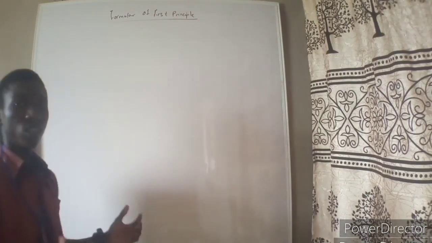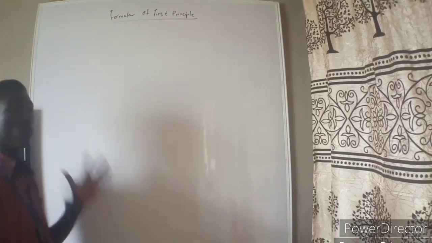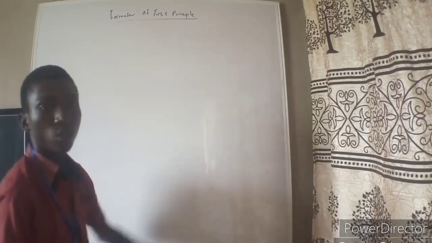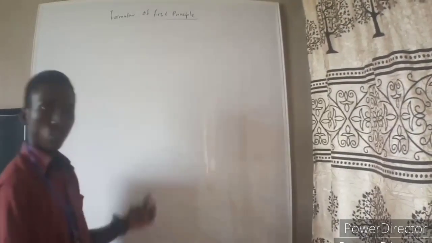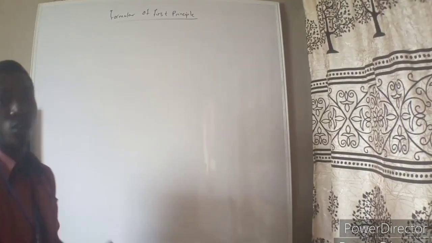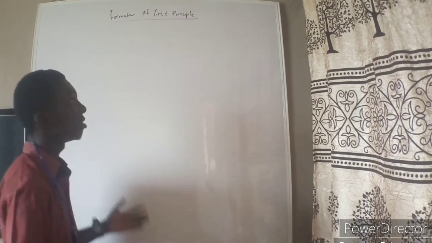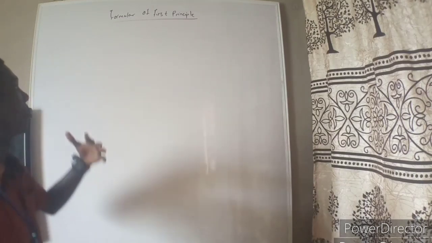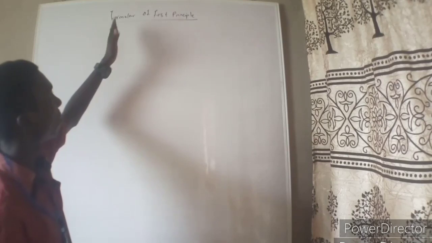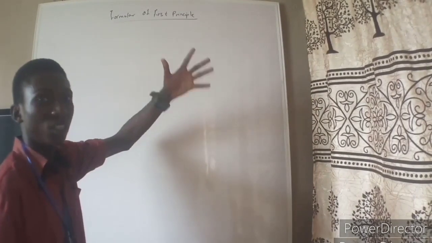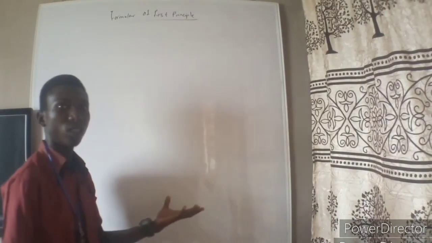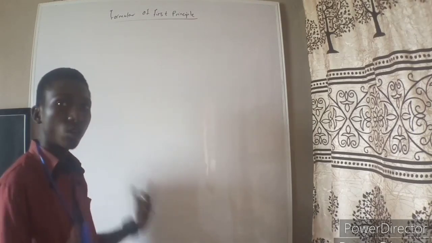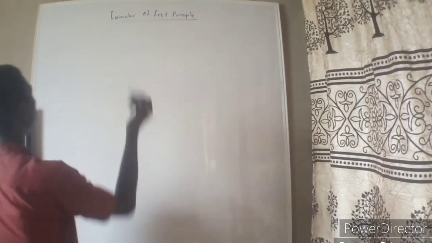So there are actually two methods of deriving this formula. We have the normal way of deriving it and the graphical method of deriving the formula. I will use both ways, but just follow as we go. I would like you to follow us to the end of this video so you're able to know if truly we have a particular formula for first principle that you can actually apply to a simple question that is not complex. So now let's start.